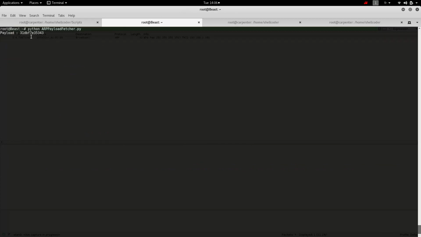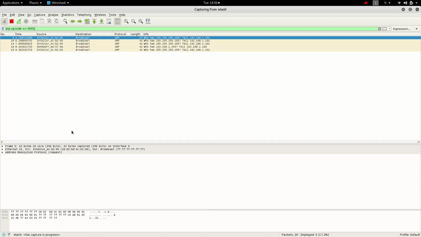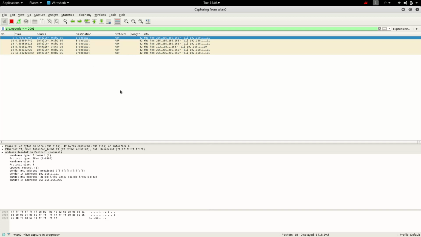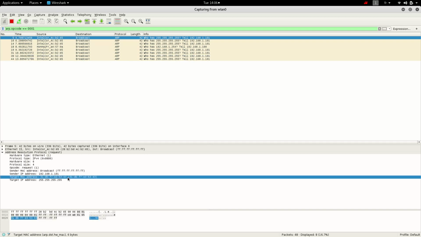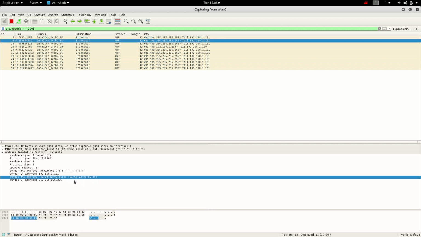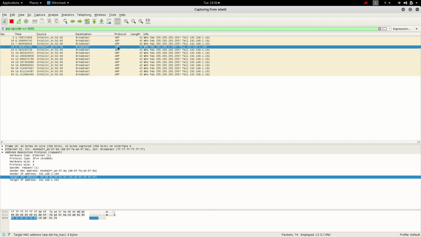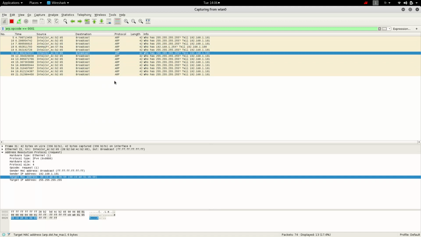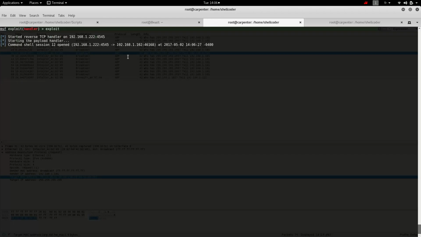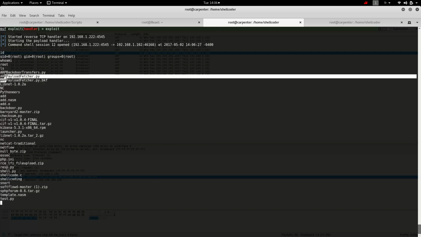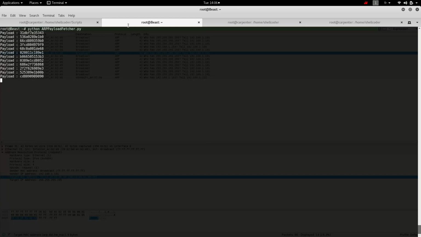As you can see here, I am receiving what appear to be MAC addresses. And as you can see here, this is a valid MAC address. But indeed, this is our shellcode passing as MAC addresses. What do you think? Okay, we've got 12 packets here. And after that, we've received a shell. Okay, so whoami, ls, and there you go. So this is magic. Okay, I know this is magic.